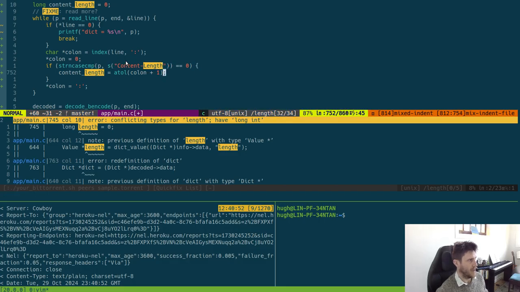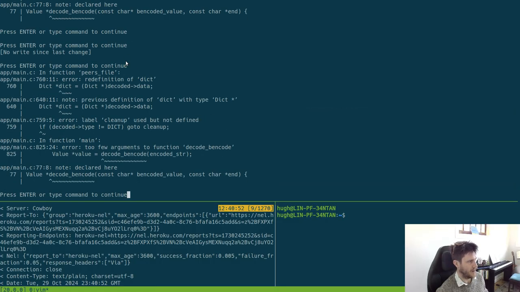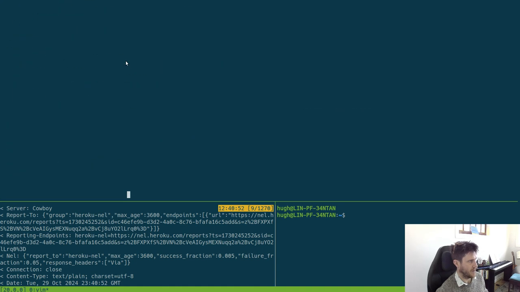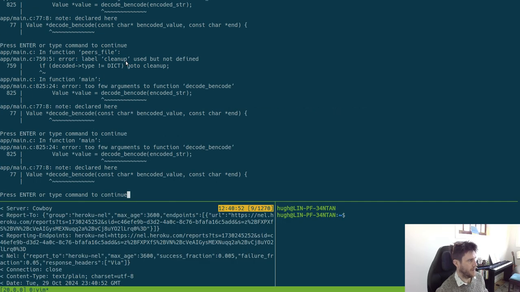Boom, and then we can do that and see what that does. We don't like doing dict again, that's alright, we can just do it again. We don't have cleanup, but we can have cleanup.